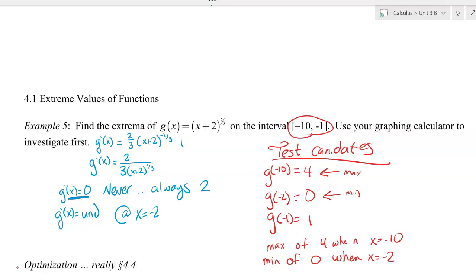Please, for the love of everything, write out your justifications. That is what AP wants. They want words and words and words and words. They want to know that you know what you're talking about. So don't lose the silly points just because you don't want to rewrite that little sentence. Please. Okay? I will see you guys in my next video.